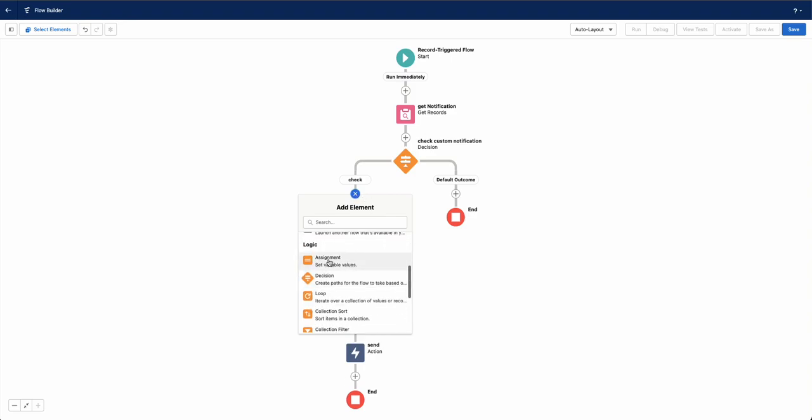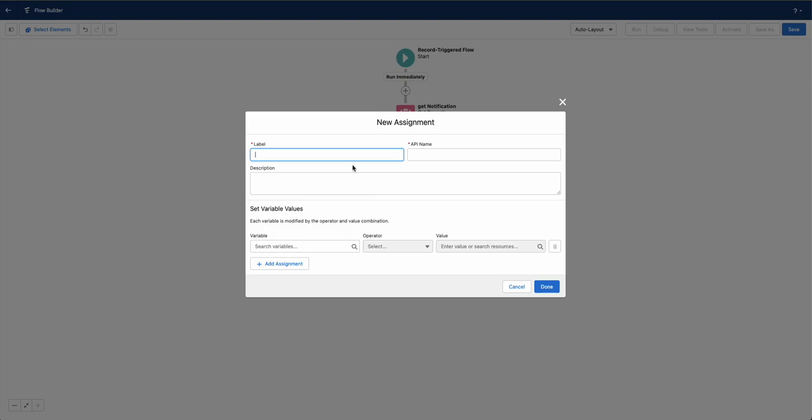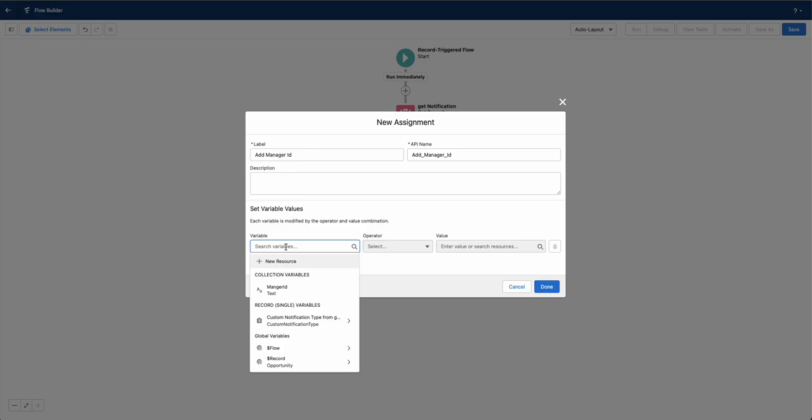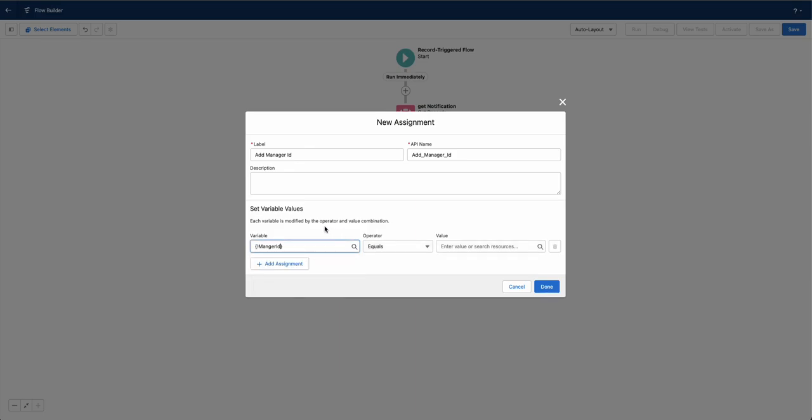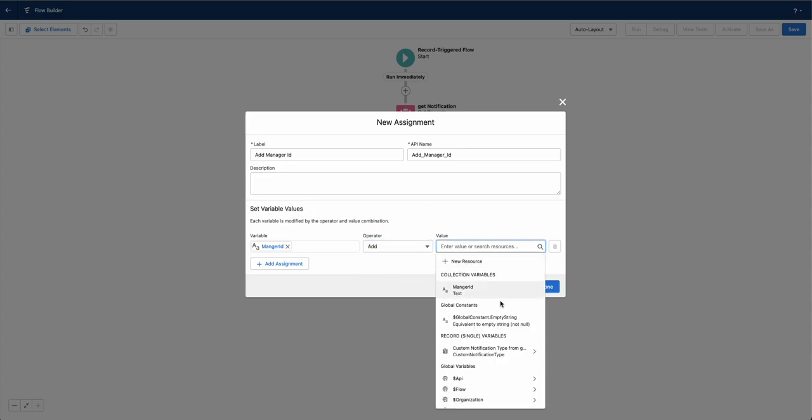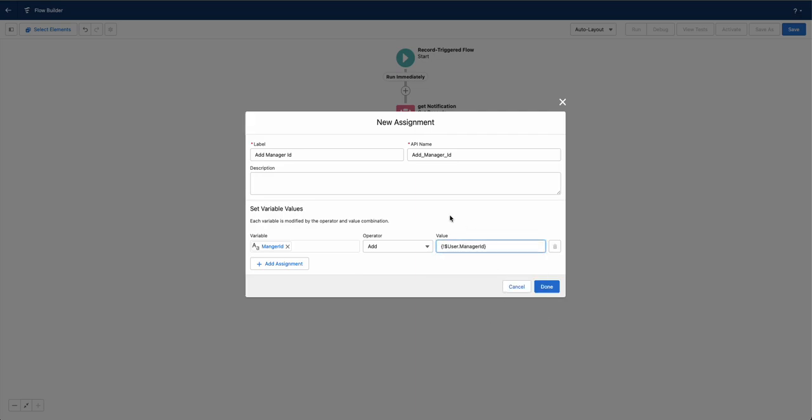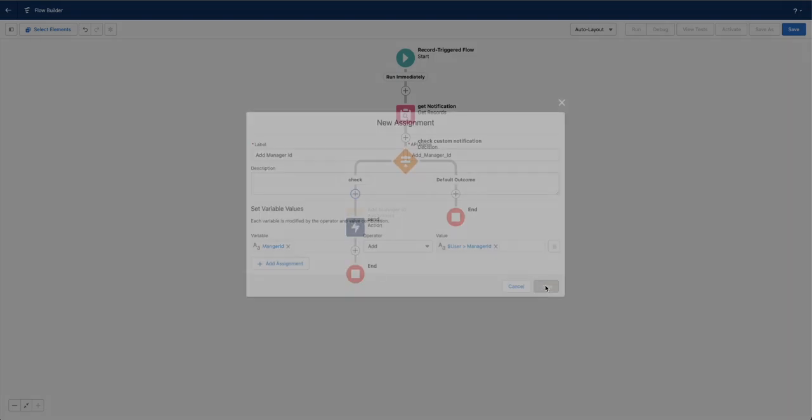So we put another assignment element in here and set add manager ID. And here we can search our manager ID variable we just created, and we will fill it with our operator called add with the value of our user, and here the manager ID of our user. It's here. Now we click on done.